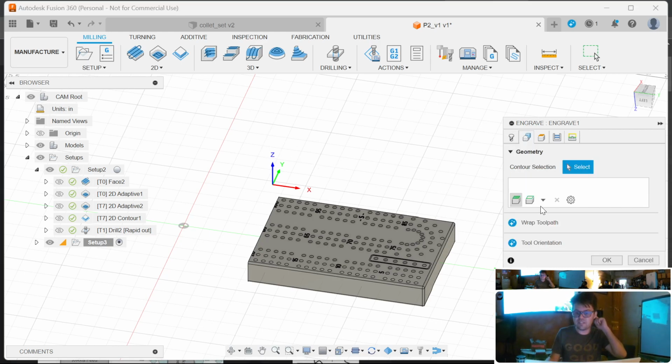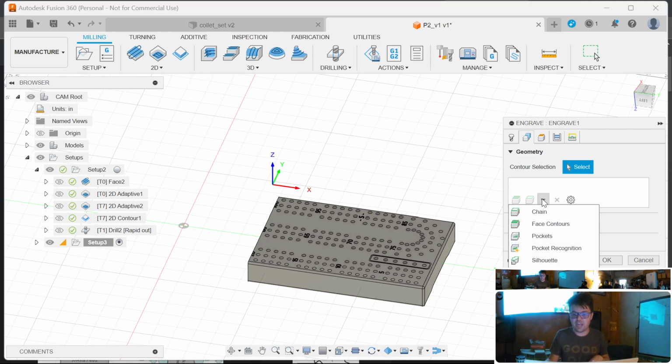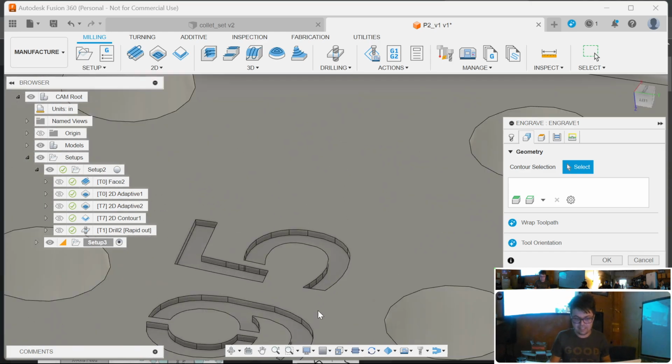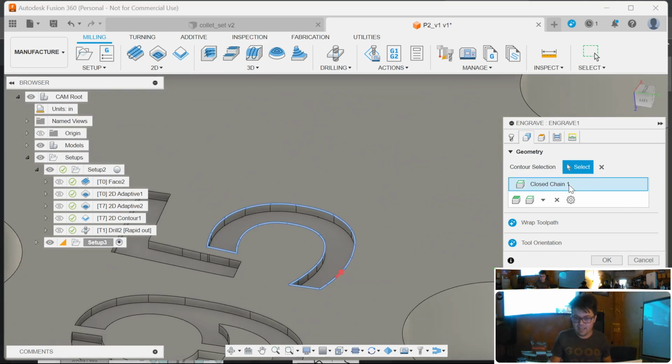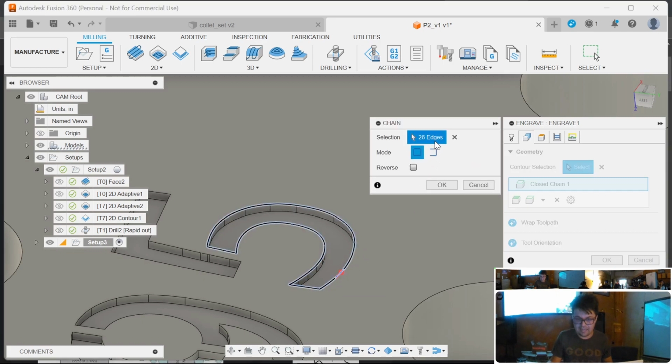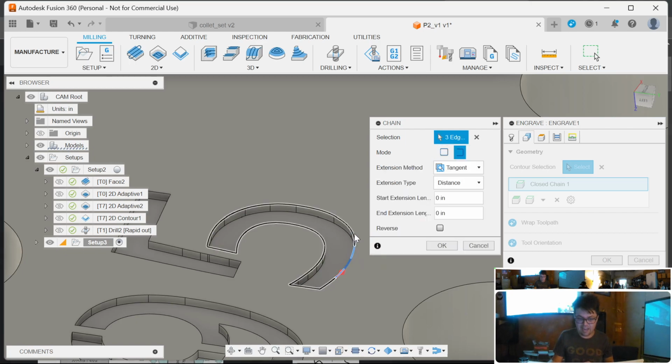Geometry selection in Fusion 360, this one little window is probably the bane of your existence. This one little window can select contours, it can select chains, it can select pockets, it can select all kinds of things. When it's selected things, there's ways to edit the things that you've selected. So for instance, I'm gonna select this outside edge here, and this is a closed chain 1. If I click it again, I can get to the chain editor. I can turn it into an open chain. I can decide how to propagate that chain partway around or not. There's a lot of controls in there. They're nightmarish. Know that you can do a lot to select individual parts of your model.